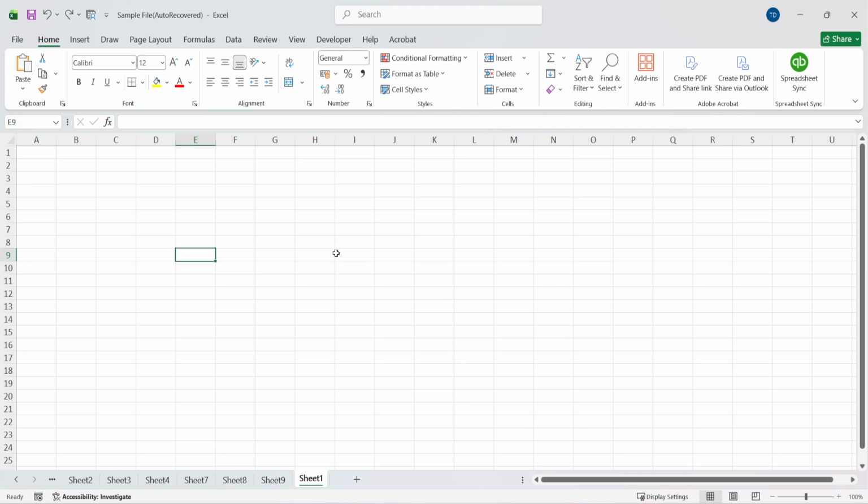At this point, macro support should be enabled in Excel. If your file was already open, it can sometimes help to close and reopen the workbook so the change takes effect properly. Also, if Excel still shows a security warning at the top of the sheet, make sure to allow the content if the file is from a trusted source.